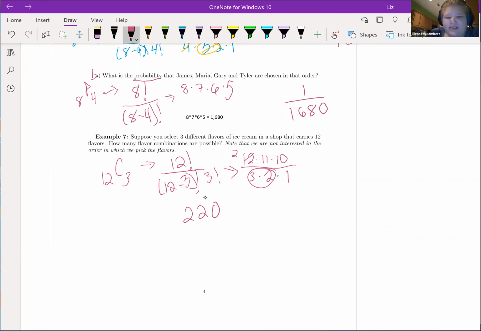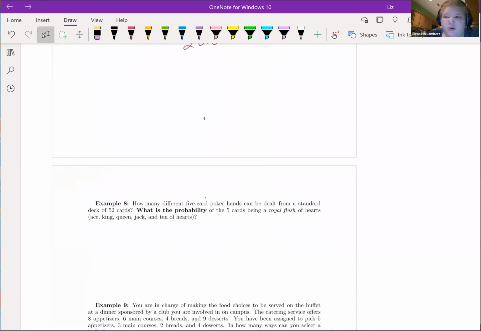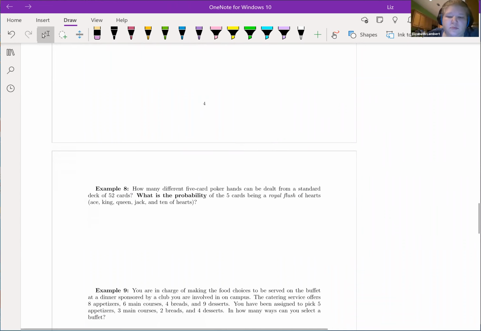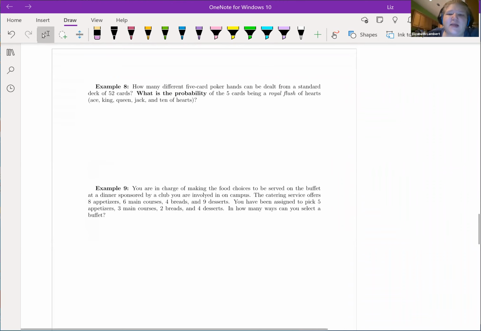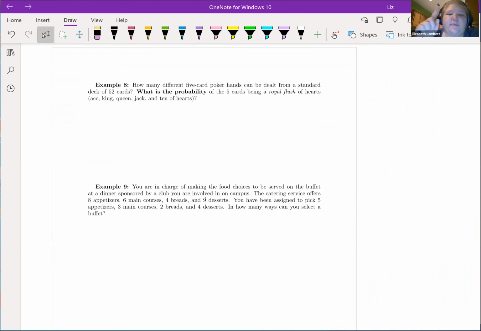But this is one of those where whether or not order matters can sometimes be difficult to pick up. That's why the note is here, to be very obvious that we don't care what the order is. But if I was making an ice cream cone, my daughter got an ice cream cone set for her birthday, so it's like a cone, and then which one do you want on the bottom, mommy? We got 7 different ice creams and 6 different toppings. That'd make a good test question. And 3 different kinds of bottoms: a cup, a vanilla cone, a chocolate cone.